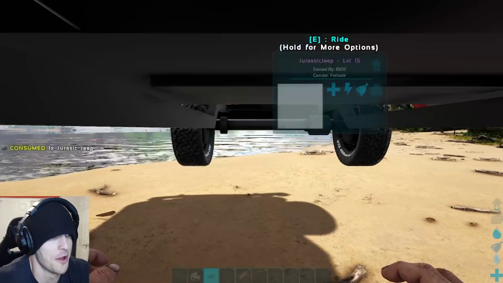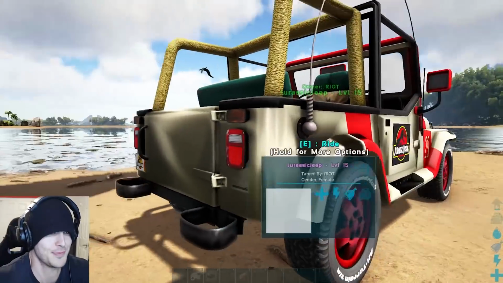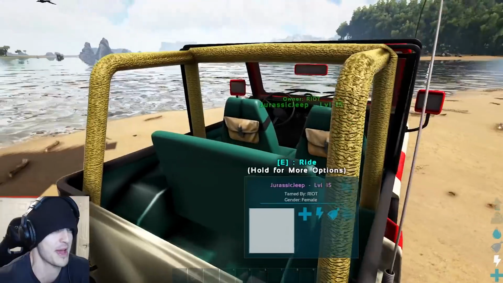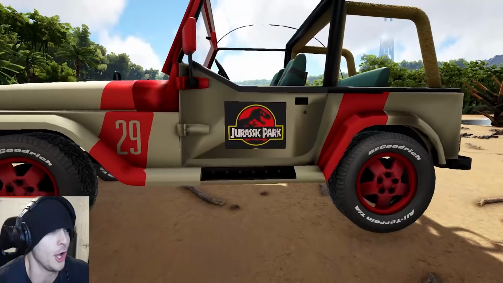Moment of truth right here. Boom! Oh my God, it's beautiful. It's got the license plate and all the, it's got the antenna. Doesn't have Malcolm bleeding in the back seat looking all sexy with his shirt torn open, but we can have that later.